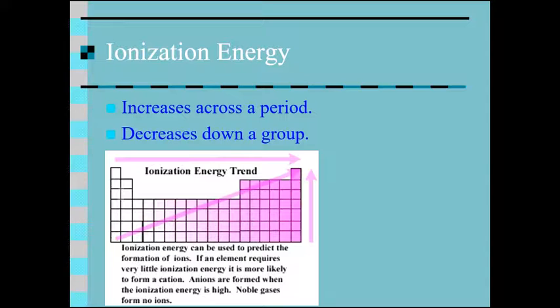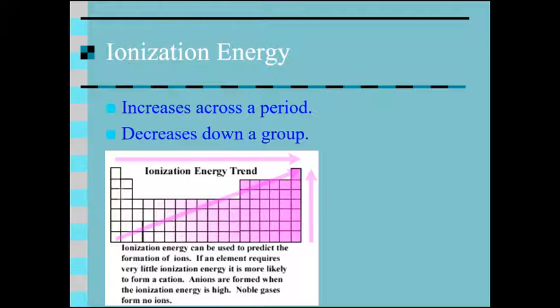First group elements have low ionization energy, therefore less energy is required to remove their electrons, and they lose their electron easily and are more metallic. Halogens have 7 electrons in their outer shell, and their atomic radius is smaller than first group elements. Therefore, higher energy is required to remove electrons, but less energy is required to gain an electron. Thus, in this way, they form anions easily, and their metallic character is not good enough.